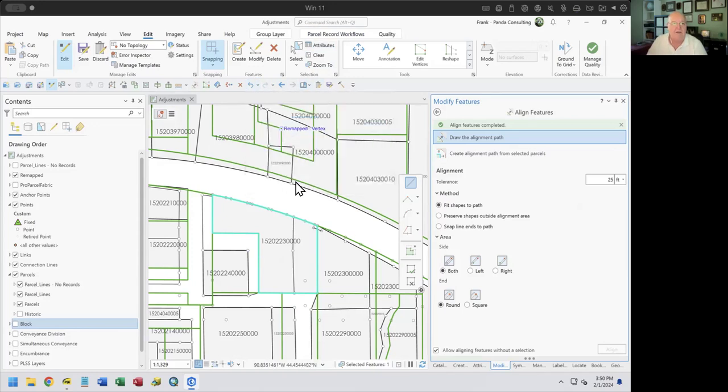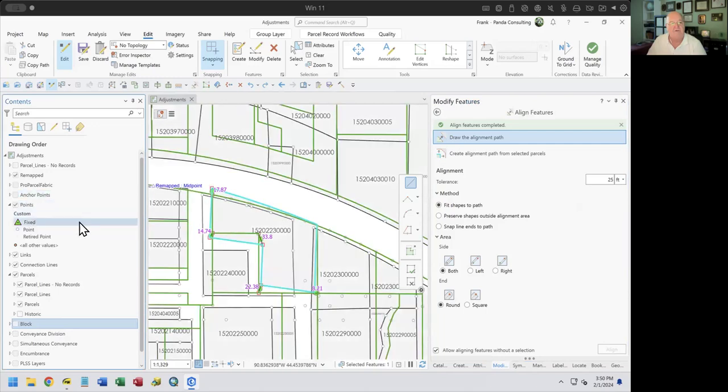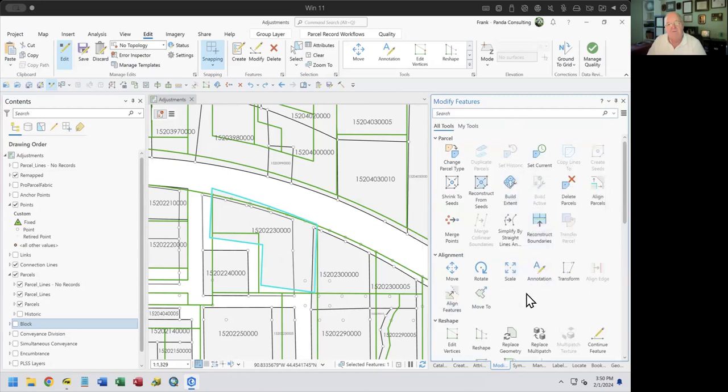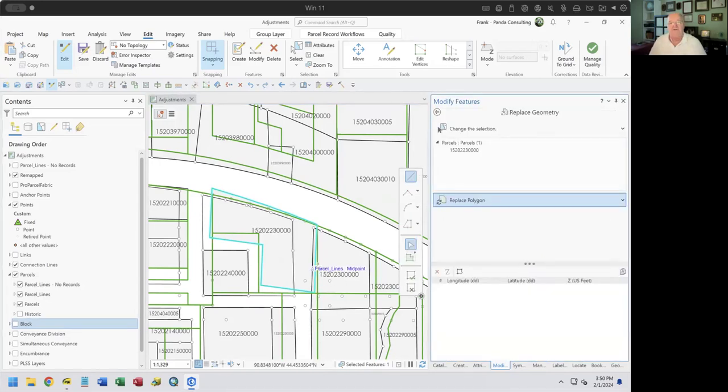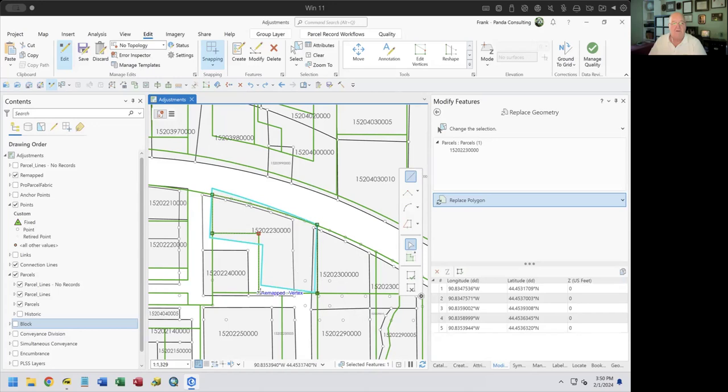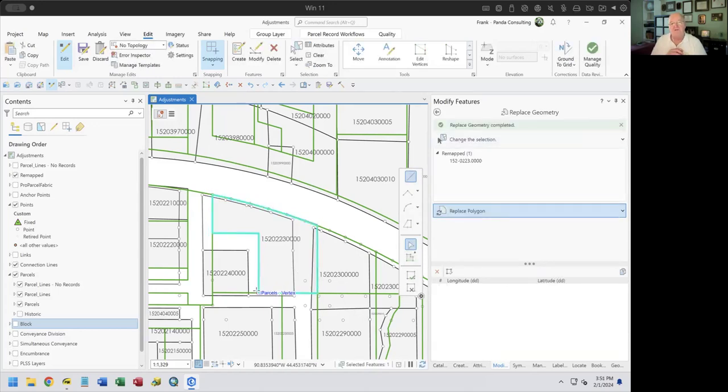Let's go back here. Another way of doing this, and we can turn off our links and our anchor points, is the replace geometry tool. With replace geometry, you want to be aware that it's only going to work on certain components, but with this, it's going to change the geometry up here. So I can tell it to do this same sort of thing. I'm going to use a curve here. I'm being sloppy when I'm doing this, but replace geometry will do the same thing. It will only do what's selected though, so you just want to be aware of that.